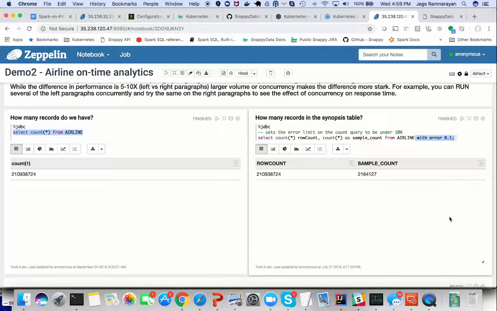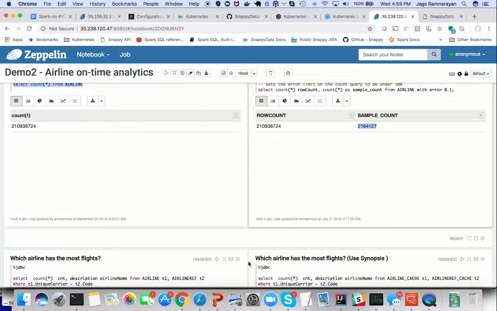But the key restriction here that the user is placing is that he's saying, give me an answer back from the sample as long as the answer is at least 90% correct. So in other words, this with error of 0.1 says I can tolerate a 10% error. Of course, in this case, this query is giving you literally 100% correct answer, essentially saying that hey, the row count is 210 million, even though the real count inside the sample is just 2 million records.